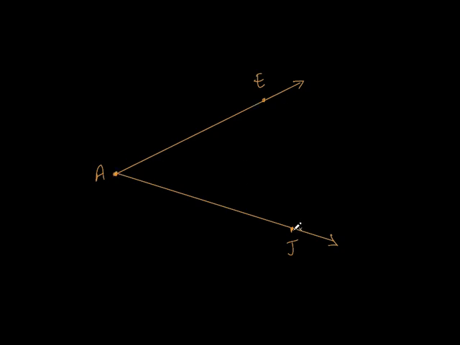Could I call this ray JA? No, because this is not my endpoint. This is just a point somewhere on the ray. This is my endpoint. It's got to start there. Okay? Well, we just call it endpoints because it's on the end. It doesn't mean that it finishes there. It just means it's on the end of it. Okay? So that's why we call it an endpoint. Everybody with me so far?